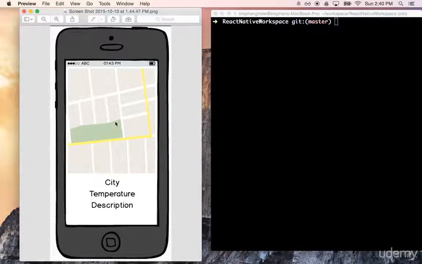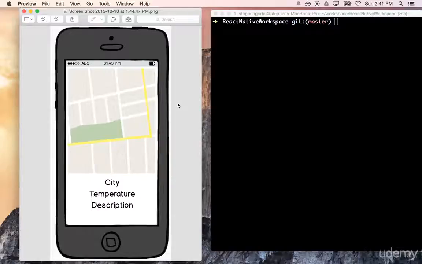Whenever the user drags or zooms into a spot, we're going to make an API request to fetch weather data for the location at the exact center of the map, and then show the weather data that we fetched below the map. So we'll show the city, temperature, and a short description, something like partly cloudy or showers or rain or snow or what have you. The data for city is going to be the closest city to the center of the map. So we might be out in the middle of nowhere and might not be a city quite anywhere around, but it'll be the closest approximation to a city, or basically the closest city around.